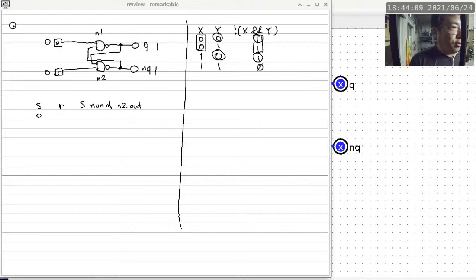But the point I want to illustrate is we do know what it's going to output. As long as we know one input is a 0, we know the output of the NAND gate is a 1. That is correct. That also works for a multi-input NAND gate. Even if the NAND gate has 5 inputs, if at least one of the 5 is a 0, the output of the NAND gate is also guaranteed to be a 1. And that has to do with the truth table.